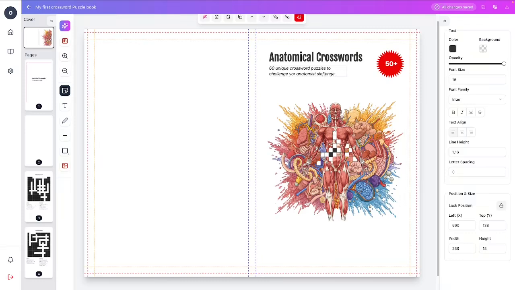So maybe we would like to have this book also used by not only just medical students, but anyone who likes this subject.